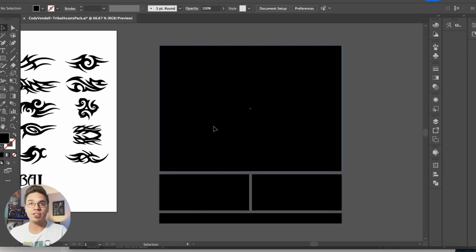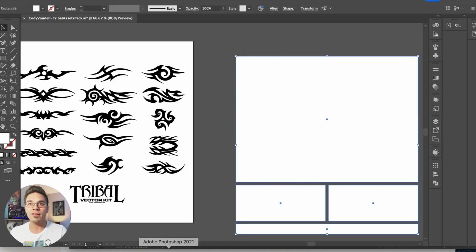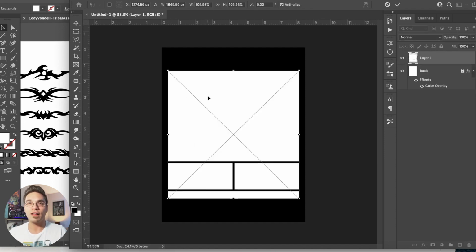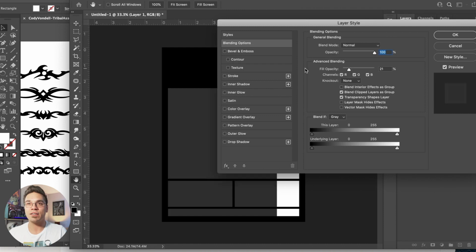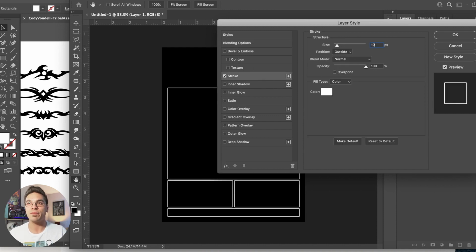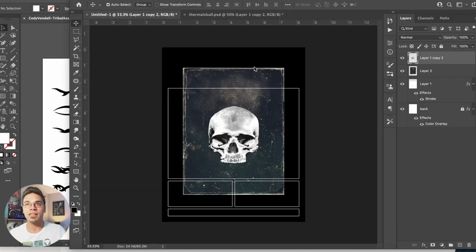All right, we're here in Illustrator. Let's go ahead and copy these little shapes right here. This is kind of a template, an overall layout for our flyer. Let's get it placed nice and comfy right here. That gives us an idea where we'll play with the layer style a little bit, maybe turn the opacity down and the stroke to maybe 10 inside so we get those nice harsh corners. Something like that ought to look cool.